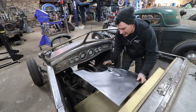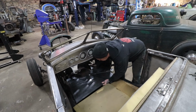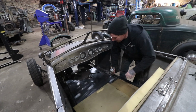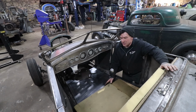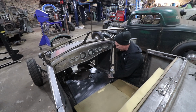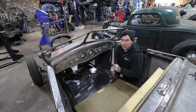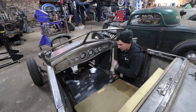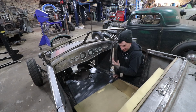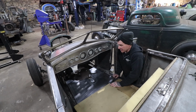All right, so did a little hammer and dolly work and cleaned up everything, and it still fits, which is good. What I'm gonna work on now is basically we're gonna use some riv nuts around the flange in the sub rails on the inside here, and I'm gonna drill some holes in our floor pan and then put some riv nuts in around so that we could basically hold this down and screw it in and take it on and off. So once I do that, we should be just about good and we'll have ourselves a complete floor pan. So I'm gonna get the drill and riv nuts out and get started.